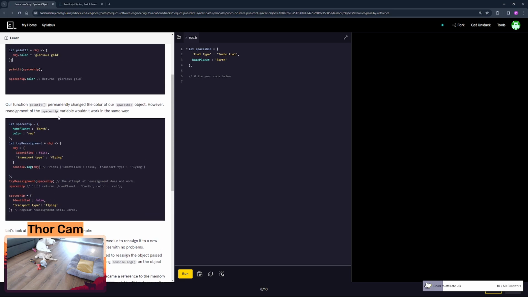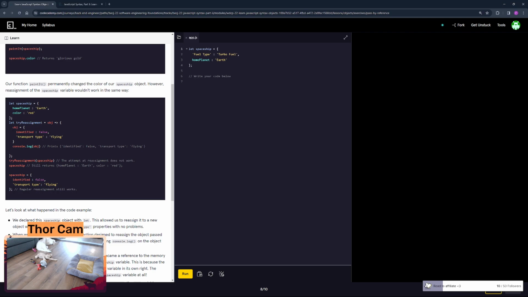All right, that's fairly standard. Our function painted permanently changed the color of our spaceship object. However, reassignment of the spaceship variable wouldn't work in the same way.